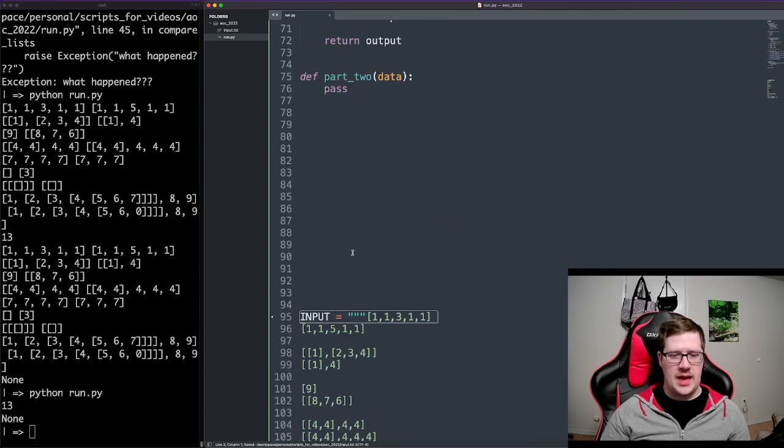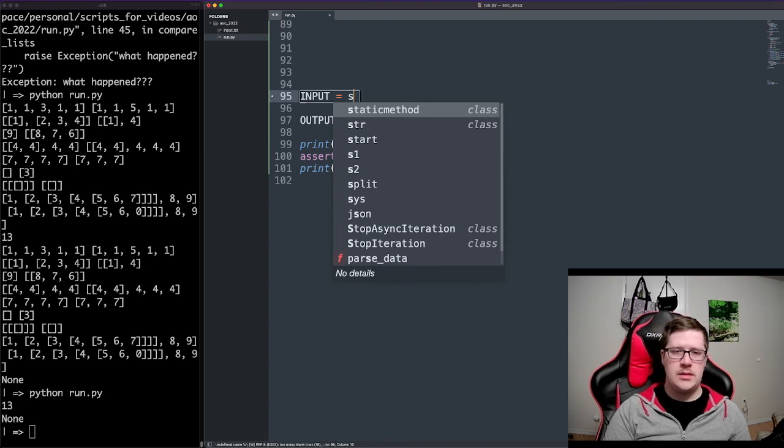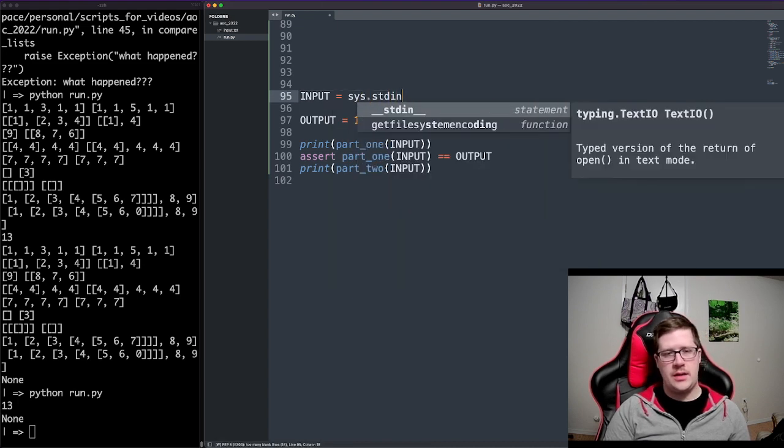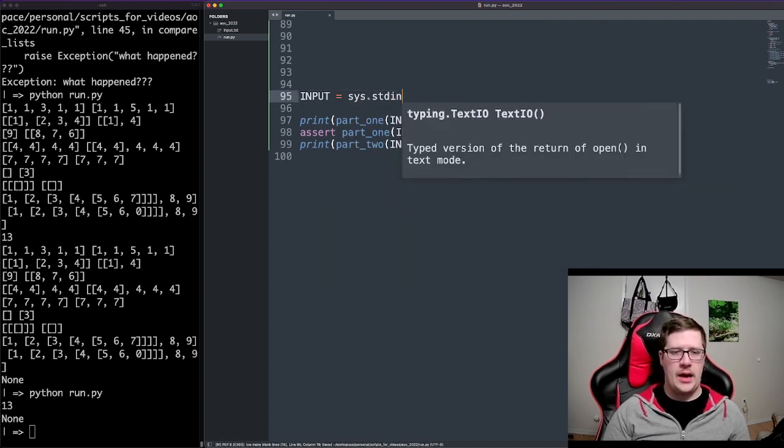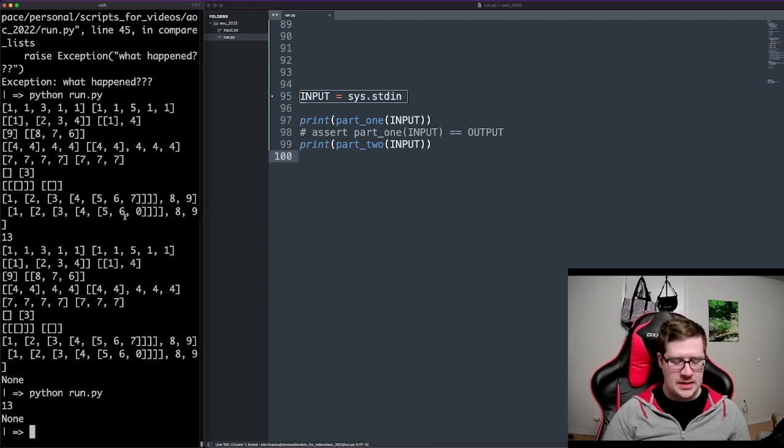And we're going to say that our input here is instead going to be sys.stdin, right? And our output, we don't want to actually check this output. That's our input. So in this case, we're going to cat the input to python run.py.